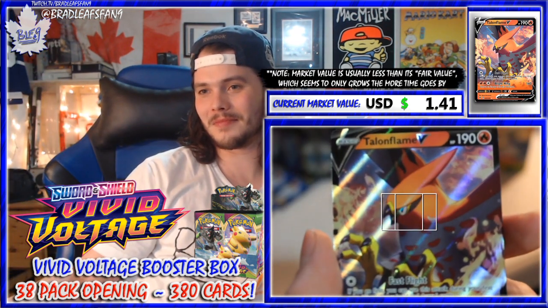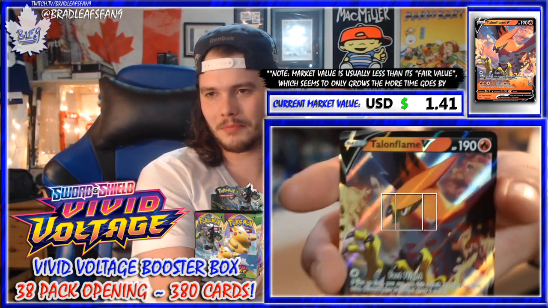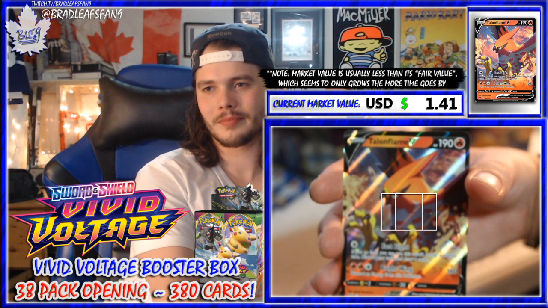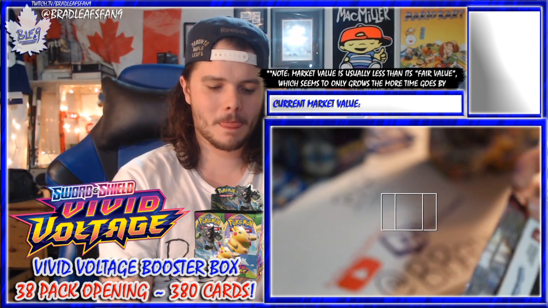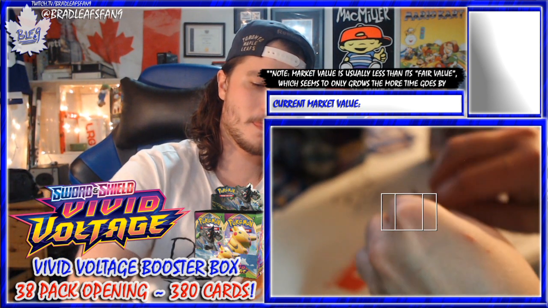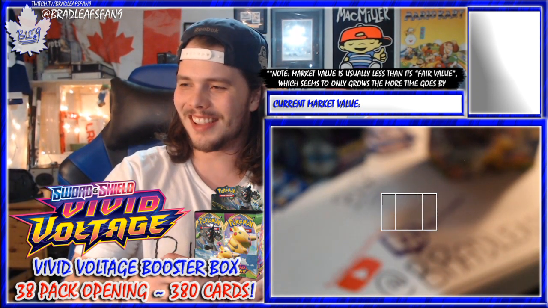Talonflame V. It's a cool looking card. V's are pretty cool. Talonflame, we all know Talonflame. Who doesn't walk with a Talonflame to hatch eggs? I know I do. Cool. Oh, we got a Pika Pack here. Come on, Pika Pack. Pick a pack of pickled pepper packs. Brad, brother, we're making all our money back. Oh, nice. We climbing.